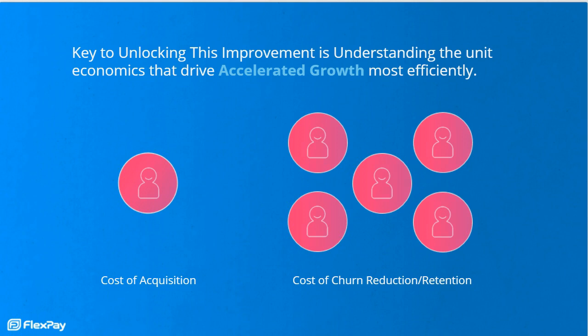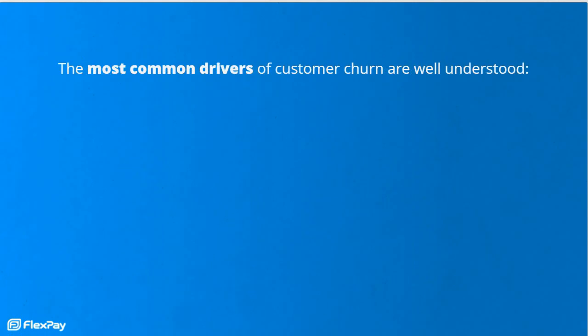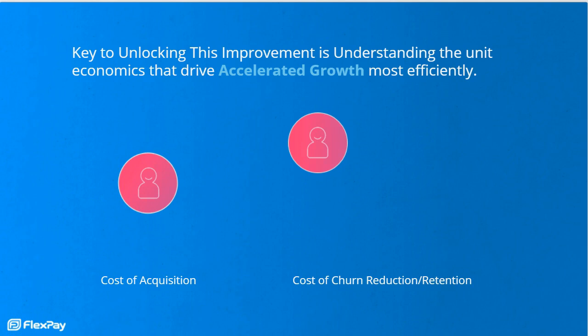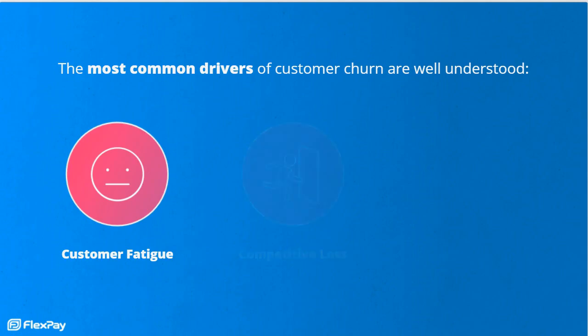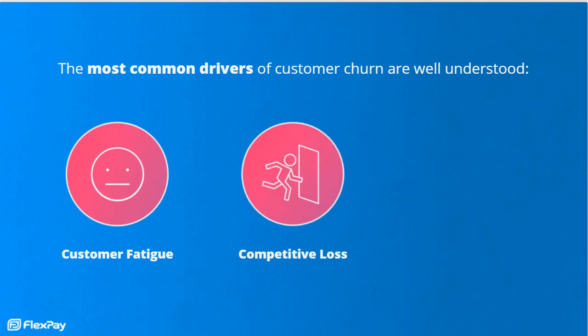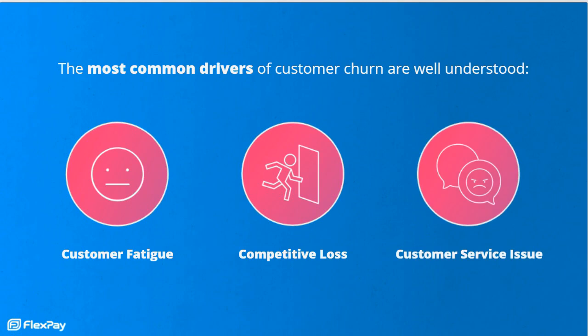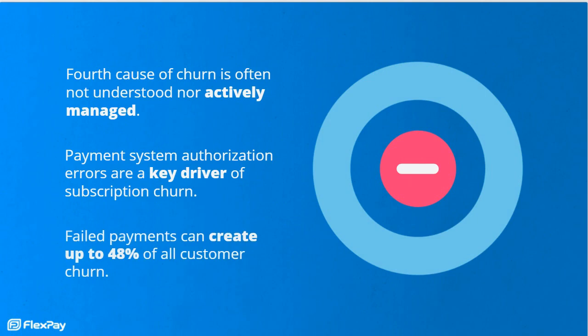So let's talk about churn at a much deeper level. The most common drivers of customer churn are pretty well understood, and these are probably areas where you focus your business, trying to improve them. Of course, customers get tired and they will cancel subscriptions because they no longer have a need for the product or service. Sometimes there are losses to competitors where the customer finds another option they like better, and so they'll leave your business. And then lastly, they may have an issue with their business or a bad brand experience that caused them to cancel their subscription. These are all often, for many subscription companies, understood and well managed.